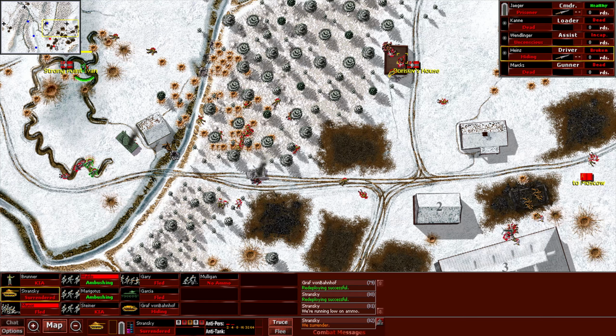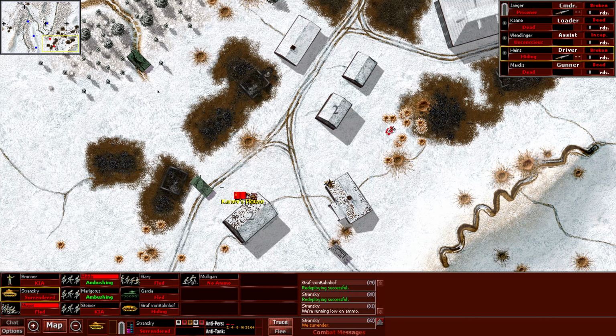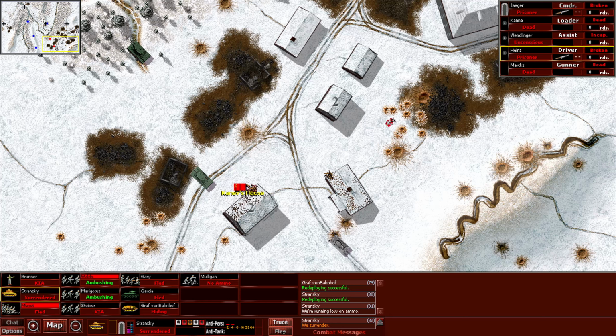Okay. I should have looked at their morale. I think it's been going down. Let me know in a comment down below if there's something else I should do, or if I should have stuck this out and just sat tight. But we are going to flee now. Let me know if you think that they would accept a ceasefire if I just sat here.